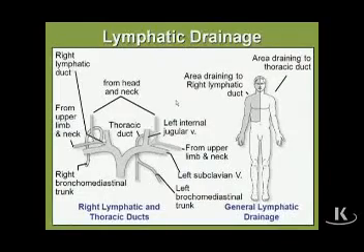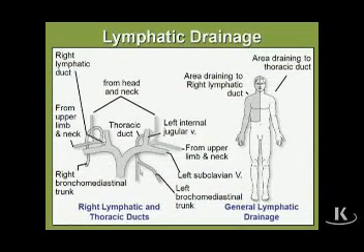And then those nodes will drain into what are called the mediastinal lymph trunks, which will drain back to the venous system. And so we can see on this next slide that the bronchomediastinal trunk on the right side will eventually drain into what's called the right lymphatic duct, which will drain into the junction of the right subclavian and right internal jugular veins. And on the left side, the bronchomediastinal trunk will eventually drain into the thoracic duct, which will drain into a similar position on the left, the junction of the left subclavian and left internal jugular vein.